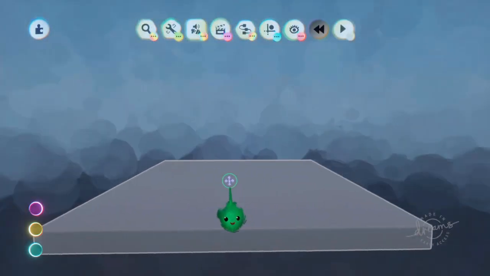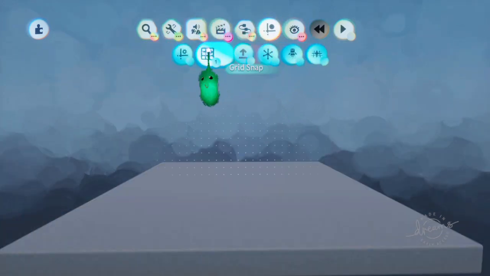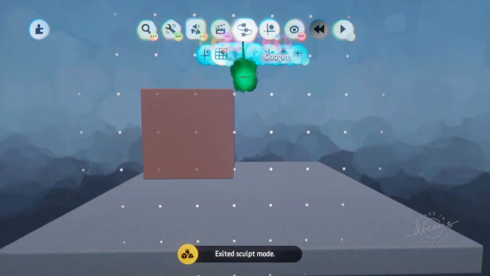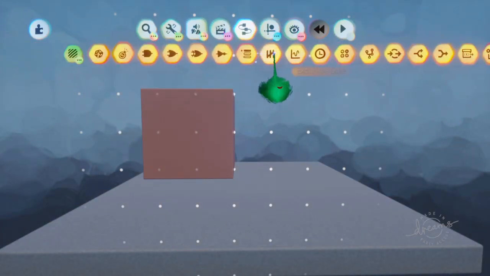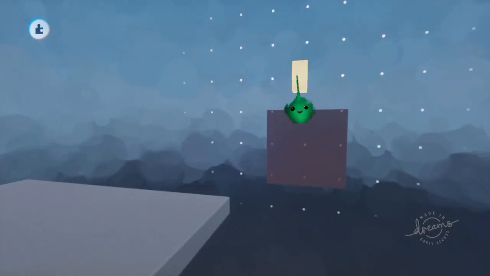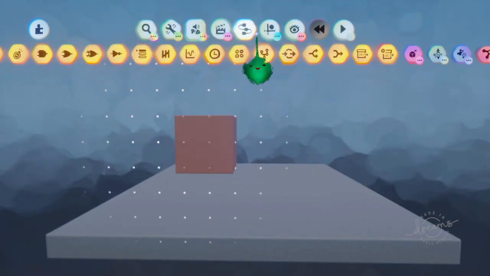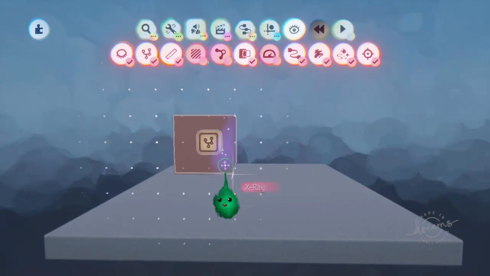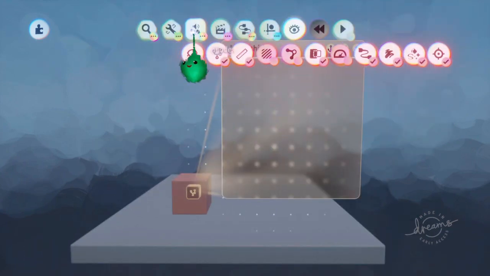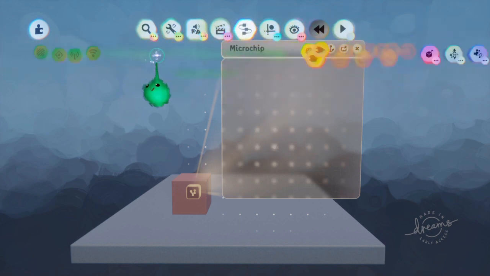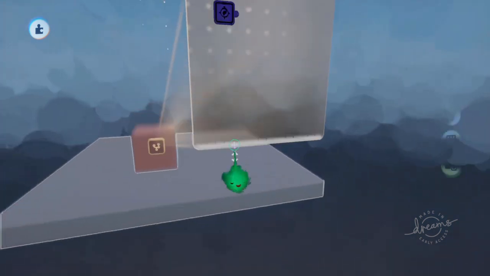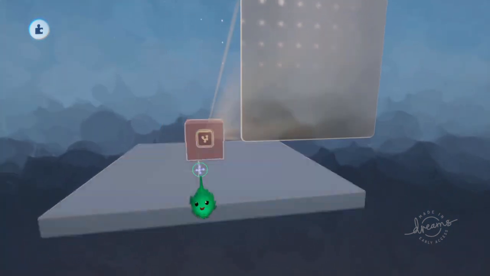So first let's make a cube sculpt, and then everything is controlling this cube sculpt basically. So now we add a microchip, and what I tend to do is put it in the center of the cube sculpt, and if I turn on x-ray then we can see it, because then if we put a tag on it or something, then it'll just have that central position by default and it'll be fine.